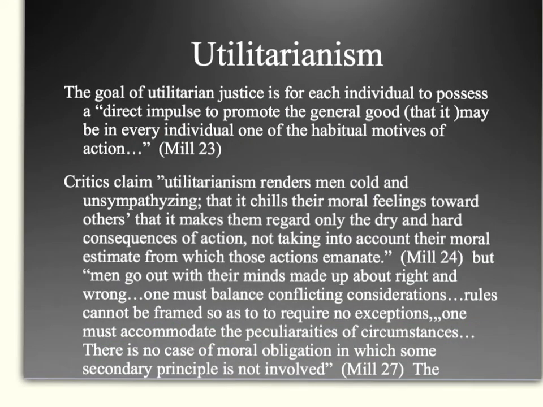Okay, the goal of utilitarian justice is for each individual to possess a direct impulse to promote the general good, that it may be in every individual one of the habitual motives of action. Okay? Good. Critics claim that utilitarianism renders men cold and unsympathizing, that it chills their moral feelings toward each other, right? And this is the great criticism that Mill anticipates from Kant, or he knows from Kant because he wrote in 1861 and Kant wrote his in 1785, that it makes them regard only the dry and hard consequences of action, not taking into account their moral estimate from which those actions proceed.